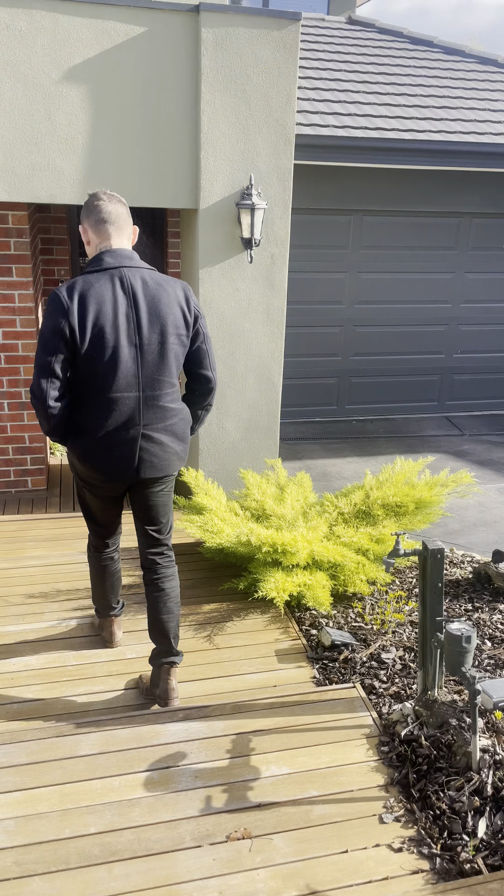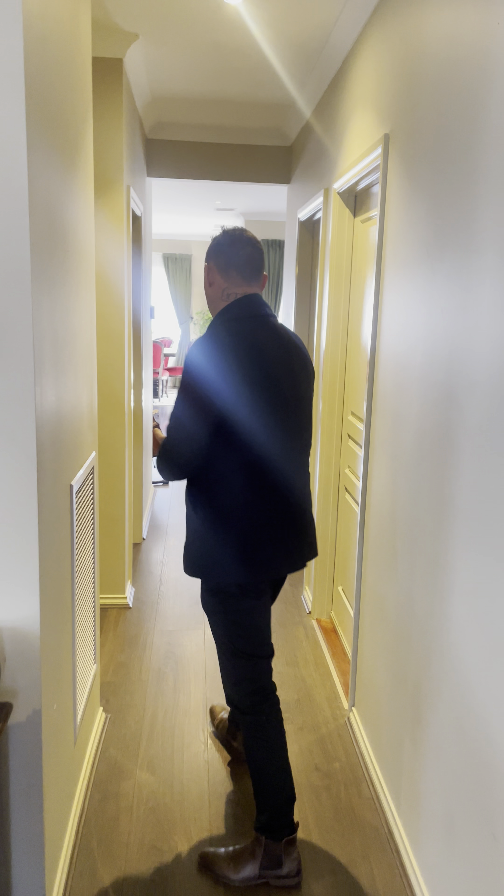As we walk in, we've got a really big lounge room on the left. Nothing in here is fixed, so all this can be taken away — there's a little bar corner area that can all be taken too, but this is a really quite big space. We've got ducted heating and evaporative cooling right through. We've got internal access to the garage, laundry here as well which goes out towards a spa area, and then we've got a powder room on the lower level.